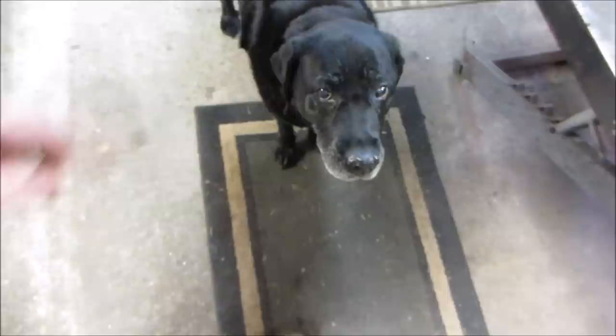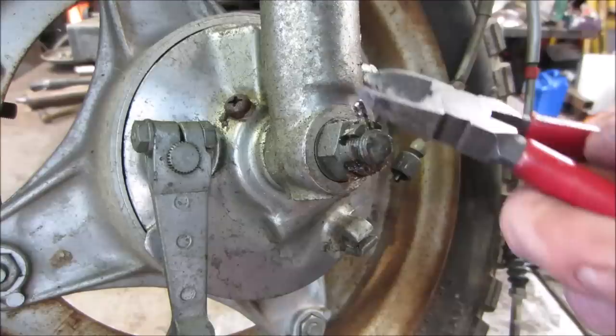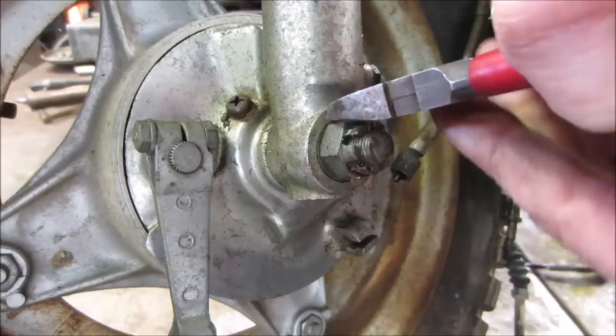It's almost out, but usually what I do is I just cut the bottom of the cotter key right off, especially if it's really bad. And you get a set of wire cutters. You can grab it with the cutters and use it as a fulcrum to pull them out.